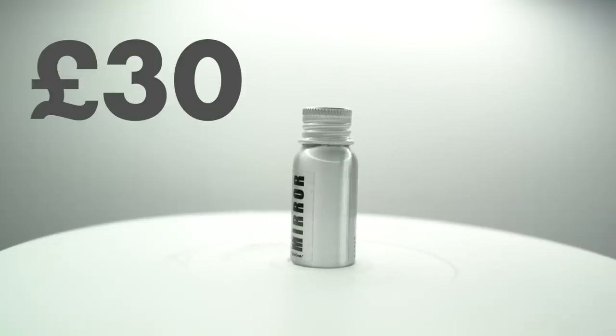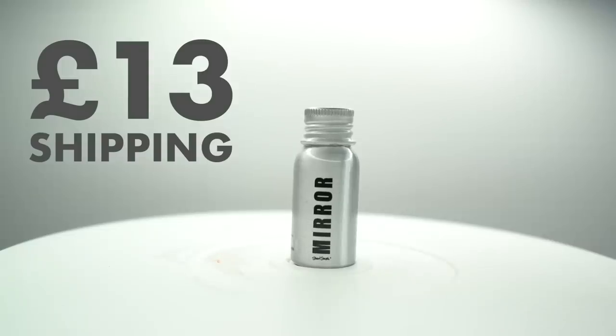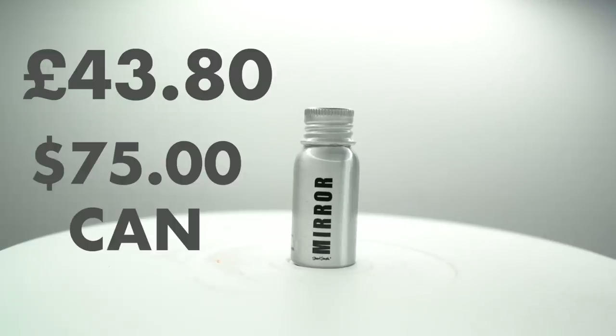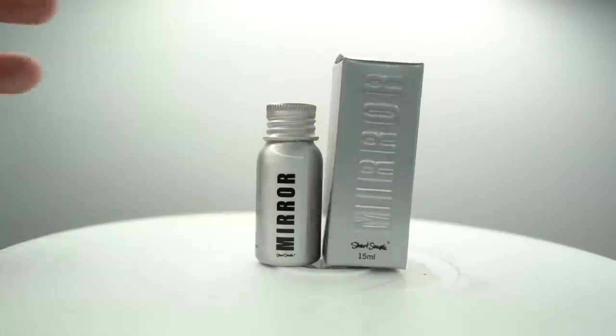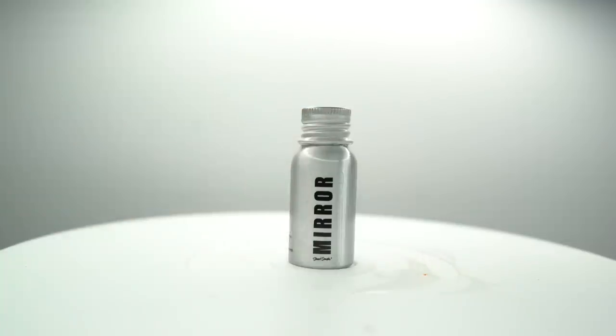This is actually like when you paint it, it's reflective like a mirror. A few things right off the bat: I'm a little disappointed in the size and for the cost. This costs 30 British pounds per unit. Shipping was 13 British pounds, and in total this came to £43.80 — making this a $75 purchase. I am disappointed in the price. I know there are novelty products out there, but with one quick Google search I was able to find another chrome paint for $12.99. It comes in a little box. On the back it says do not eat, drink it, or get it in your eyes. May produce an allergic reaction and it is flammable. The bottle itself is very underwhelming.